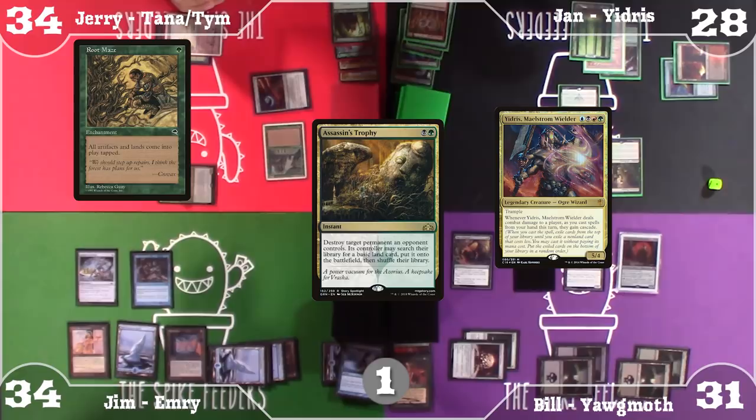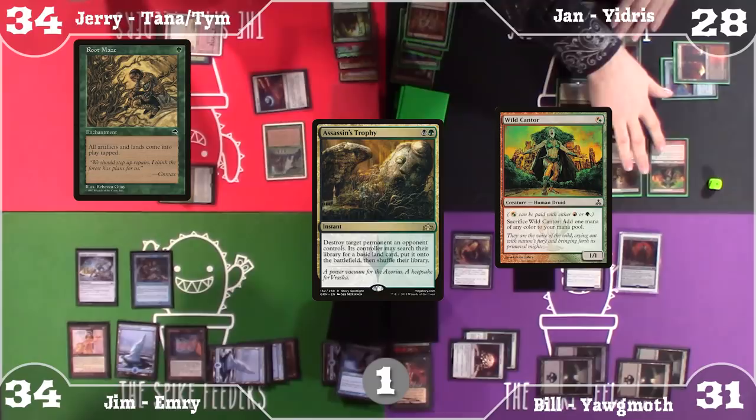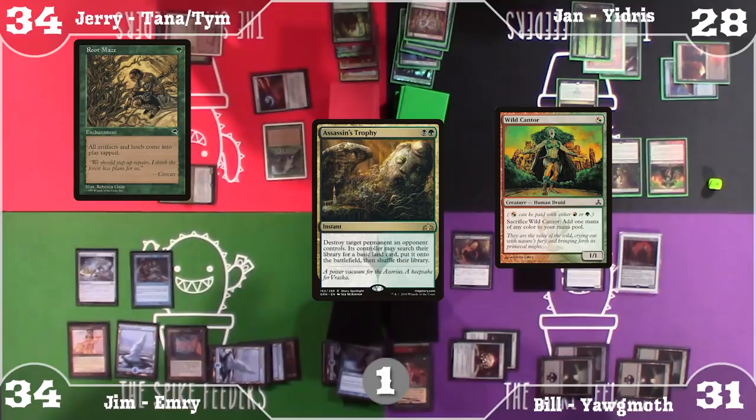Yeah. So trigger the cascade. Wild Canter. You got it. Are you paying one? No. Draw card? Yeah. Wild Canter ETBs. If it doesn't have a Wild Canter on the stack. On the stack, yeah. Yeah, I'm good with that.